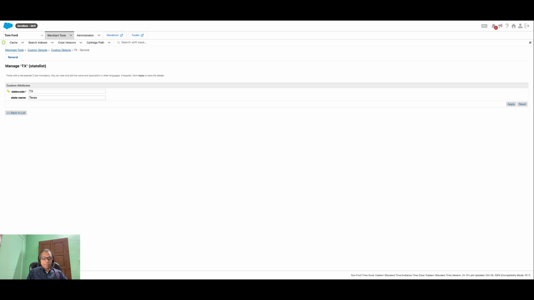You should try to extend the system object first, and only then create a custom object, because system objects are already in place and you are just adding a couple of fields and accessing those, while for the custom object you are writing fresh code to access the custom object and read the records. But anyway, both are available in the business manager, and you can extend based on your business requirement.